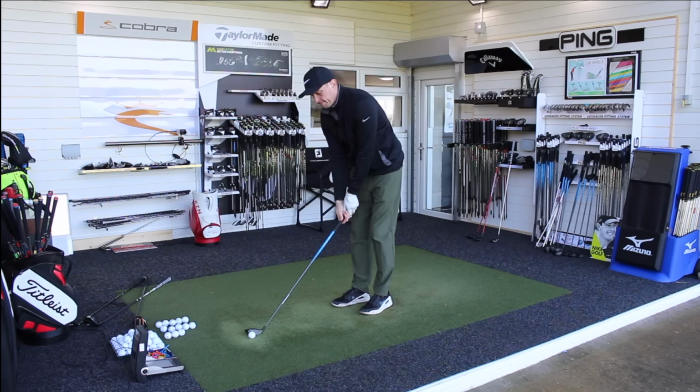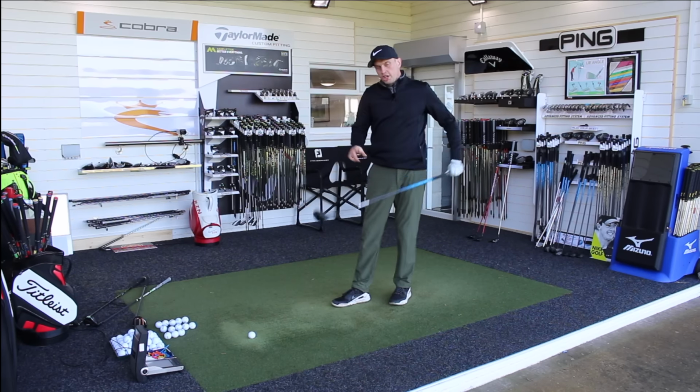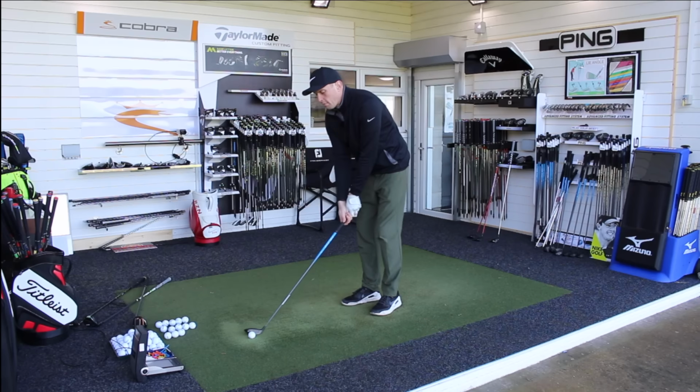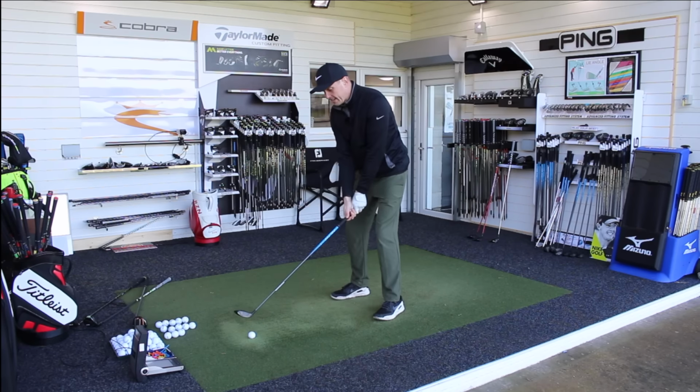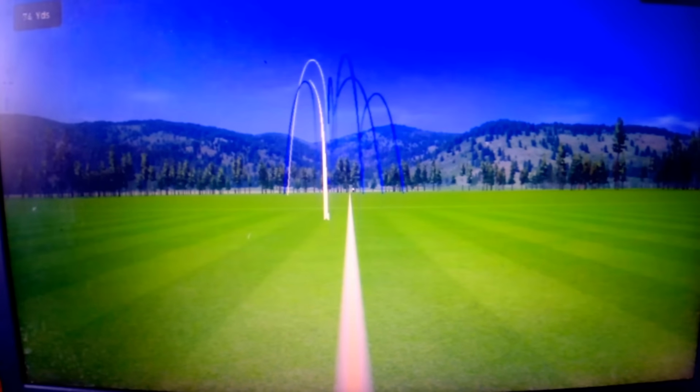And a really good solid one to start. Turning over a little bit, but 250 to start. And the G fairway wood is something that's been out for a while now, but I've always liked it and I've always found it in testing very, very easy to hit. And again, another nice solid one, just turning over a touch more. Very consistent though, and again, just getting out over nearer 260 this time.